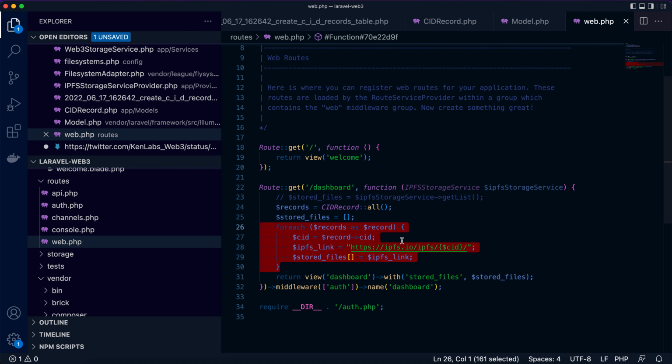accessor and mutator. So what is an accessor? An accessor transforms an Eloquent attribute value when it is accessed. For example, you can convert or transform the column value to lowercase when it's accessed. So this is what we can do with an accessor.